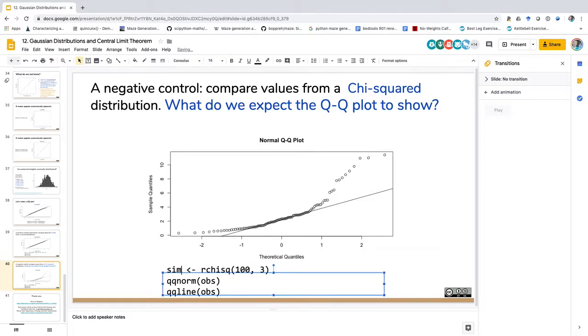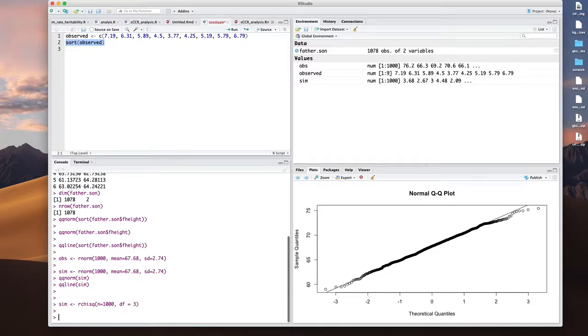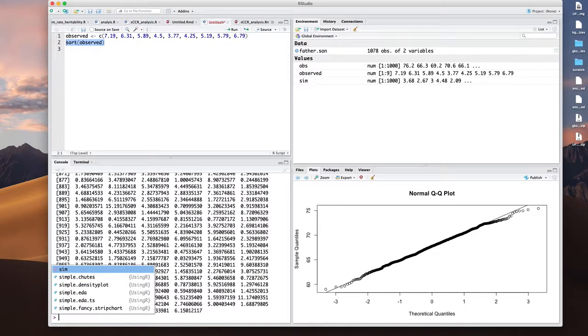So again, let me make this simulated for better variable names. So I'm going to simulate 100, that's kind of lame. Let's do 1,000 values. Chi-squared only has one parameter. I hard-coded it as 3. Better coding would be to define what that parameter actually is. So let's do it this way. N equals 1,000. That's the number of random chi-squared variables that we're going to generate. And then degrees of freedom is the parameter. Okay. So we got simulated values, lots of them.